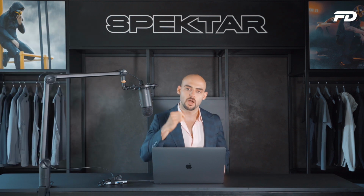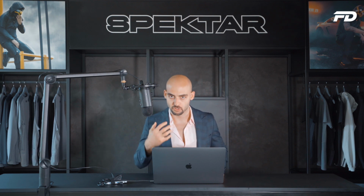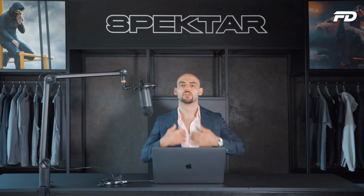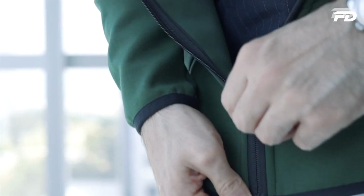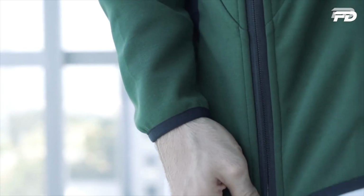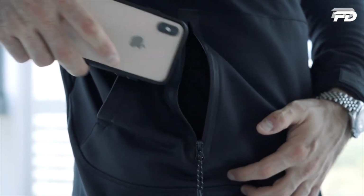Next up, when we talk about zippers, we need to look at their placement. Zippers have a variety of uses in our garments. I've mentioned it can be used to actually close the center of your jacket. It can be used to close a pocket. It can be used for your ankle zipper closure. So the placement of that zipper is extremely important, and this relates specifically towards your pocket zippers.